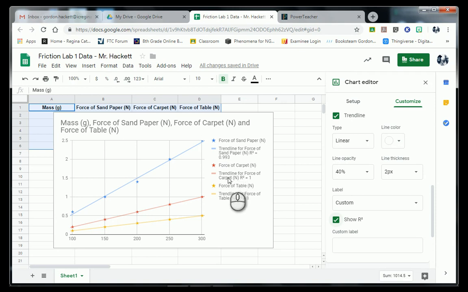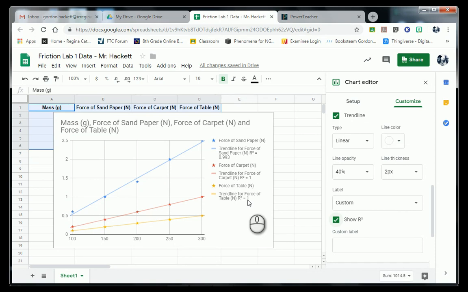If you get that in science or in math, you've got something, okay? And then for the force of the carpet, if we look here, we see that it's exactly 1. Same thing for the force of the table. It's exactly 1. Now, I'm eager to find out what you guys have for your data, but what this is saying is that there is a true cause because of what happens when we increase our mass, how much force we need in order to move that object. There's a correlation going on here, which is amazing. And that's something that we're trying to look for.